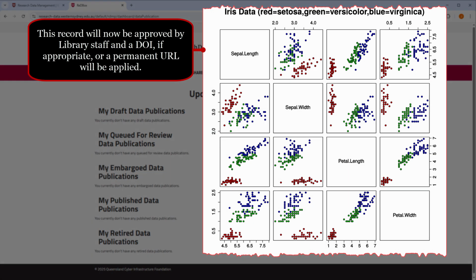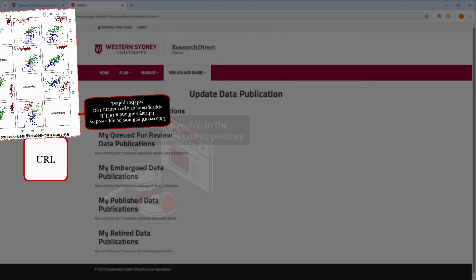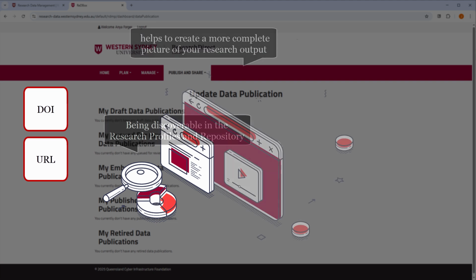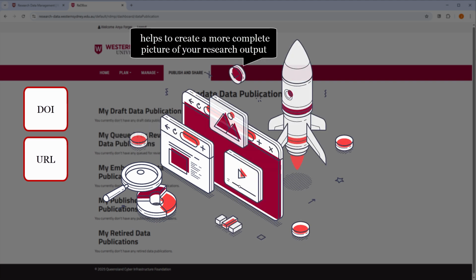This record will now be approved by library staff, and a DOI, if appropriate, or a permanent URL will be applied. Being discoverable in the Research Profiles and Repository helps to create a more complete picture of your research output.